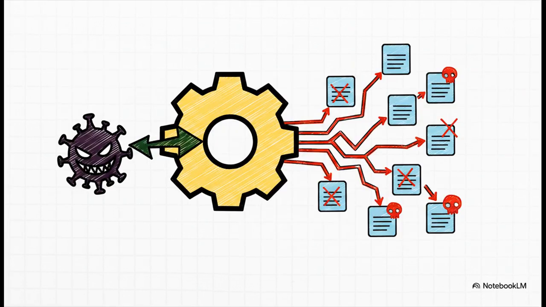And the TJ Actions incident, wow, that was a huge wake-up call for everybody. Here you have this super popular, widely used action that got maliciously updated. And because so many workflows were just pointing to a mutable tag, that poisoned code spread instantly. We're talking thousands of repositories compromised before anyone even knew what was happening.